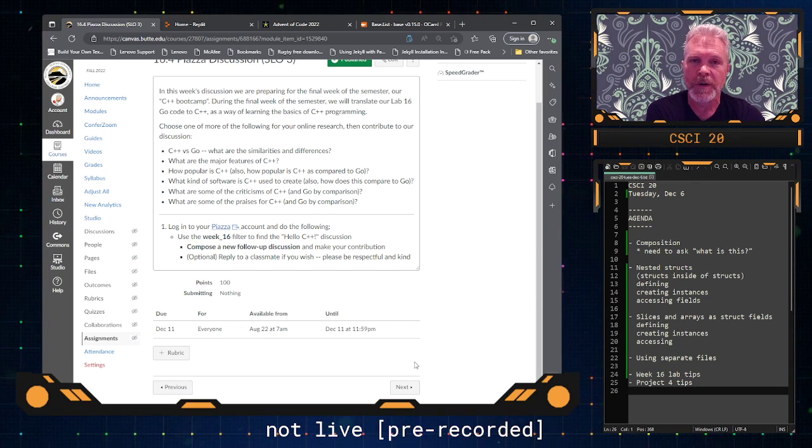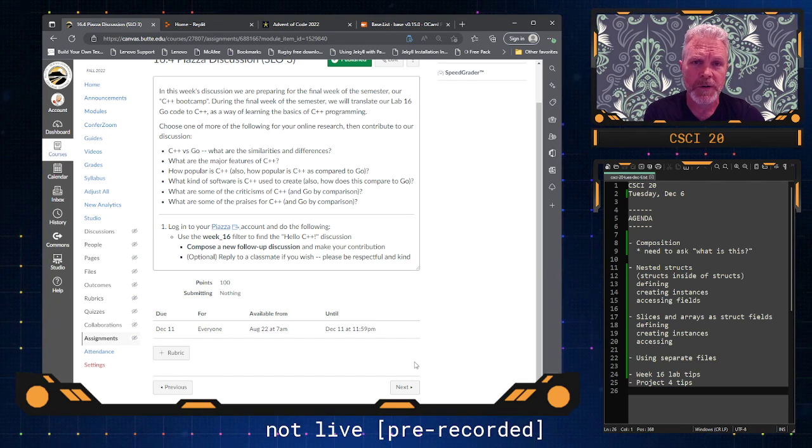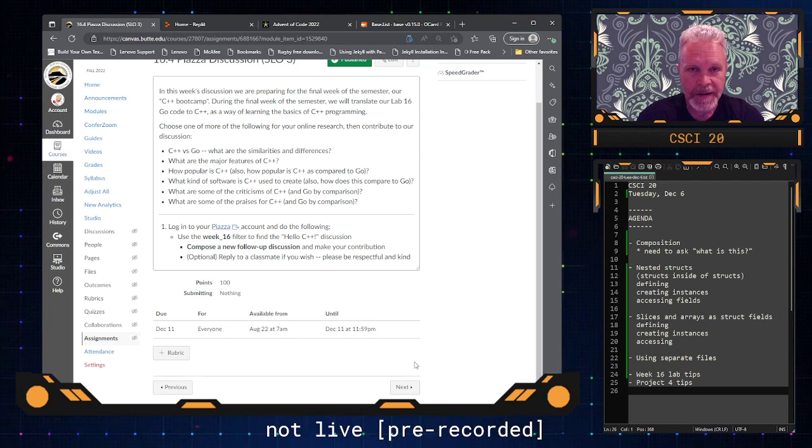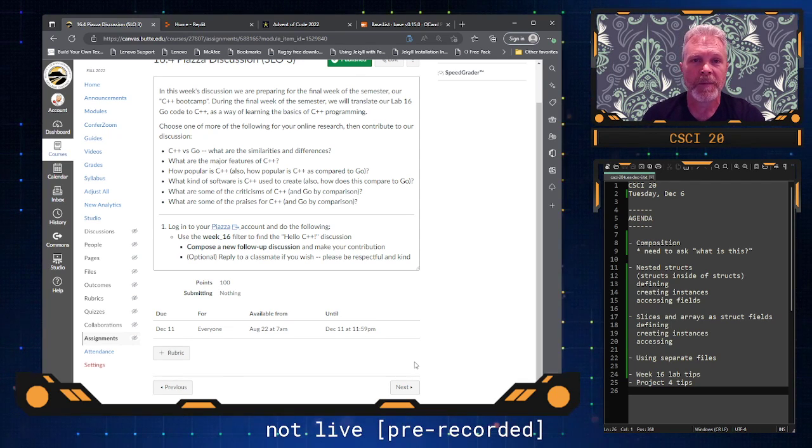So that's why we've been having discussions about programming paradigms, sort of considering whether or not Go is object-oriented or not, which is debated. But I think you'll see when we do the boot camp in the last week of the semester that everything that you've learned in Go translates over pretty well into C++, so that you will find that you are up and running in C++ pretty quickly.